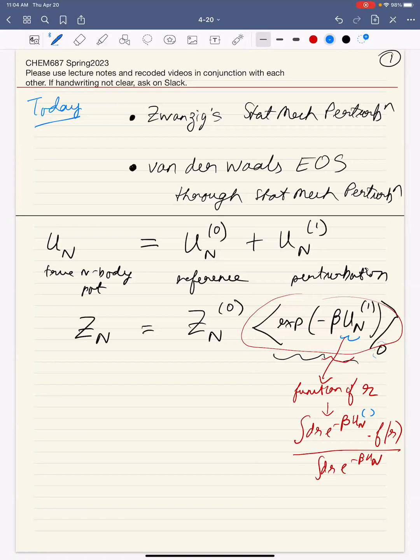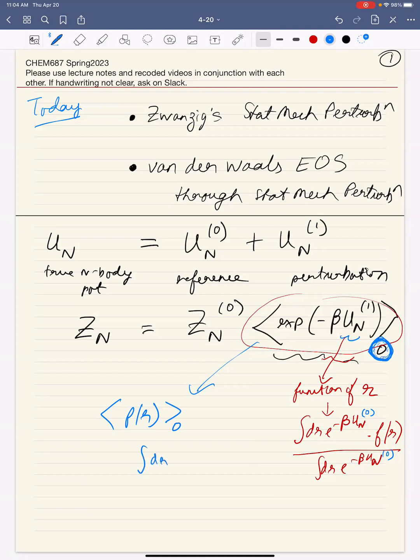That number depends on this thing. The ensemble in which you are doing the averaging is given by the subscript. It's ensemble 0. So this number is going to be 0. If I wrote this thing as some function of r calculated in ensemble 0, forget about that. I wrote it, the function is e to the power minus beta un1. Forget about that. It's just some function of r.